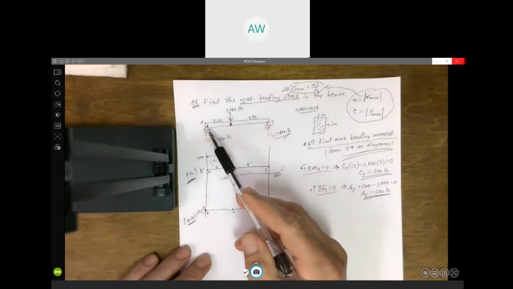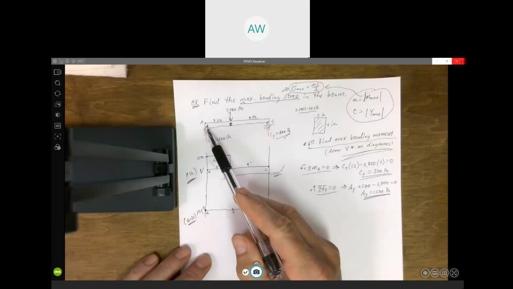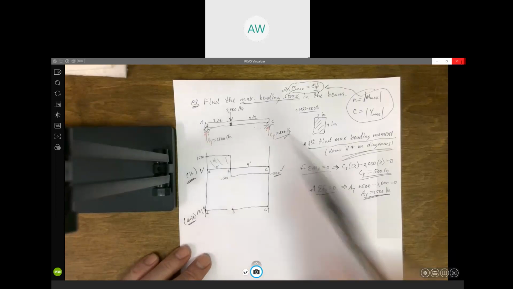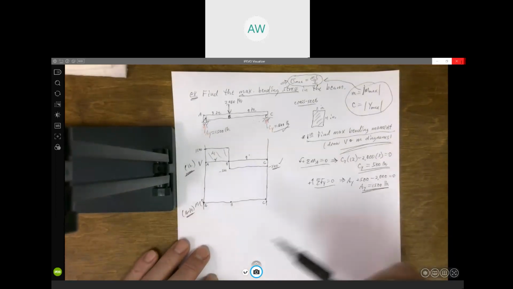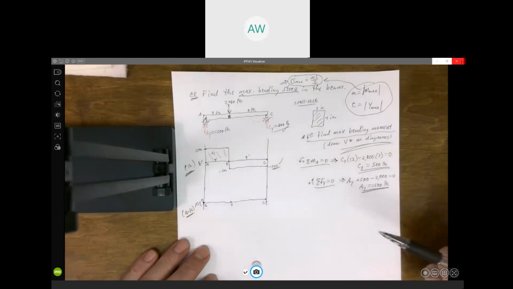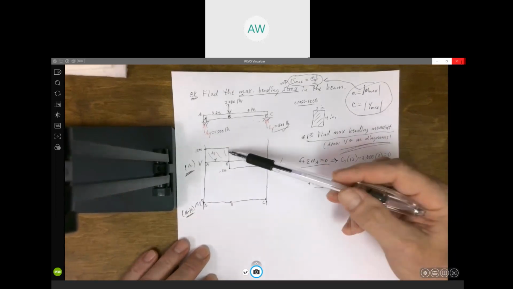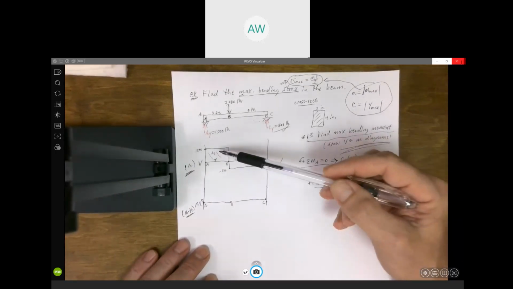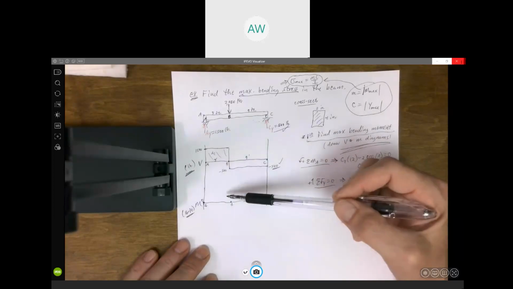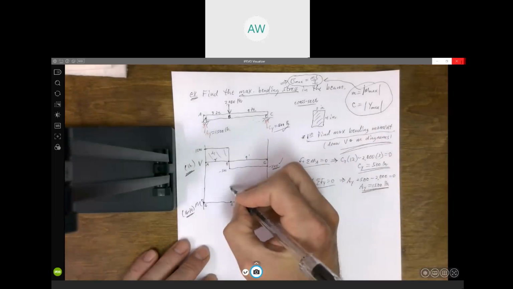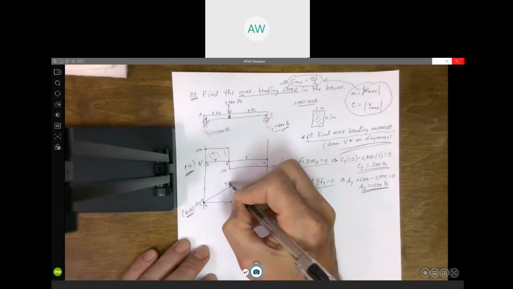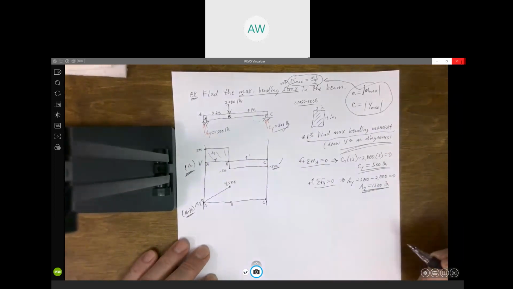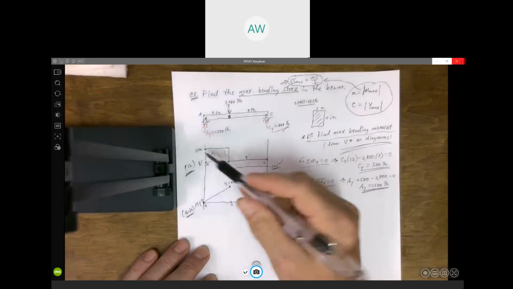Because if you look at our beam, there is no moment at the end of that beam. It's a pin support. There's no applied moment there, moment 0. And remember from last week, we know that the shape of the curve is 1 degree higher than the shear diagram. If the shear is constant, moment's linear. So it's a straight line. Goes from 0 up to 4,500, because that's the area.